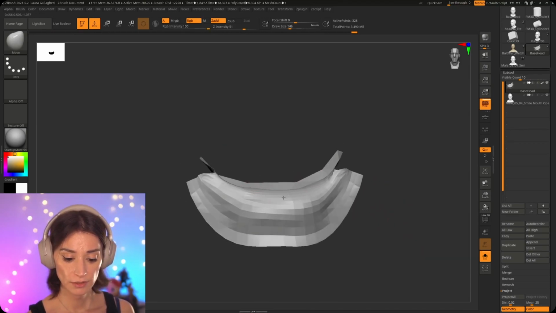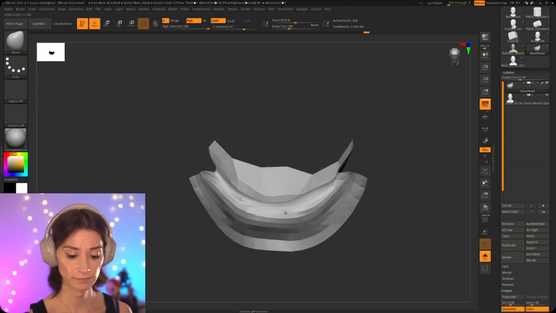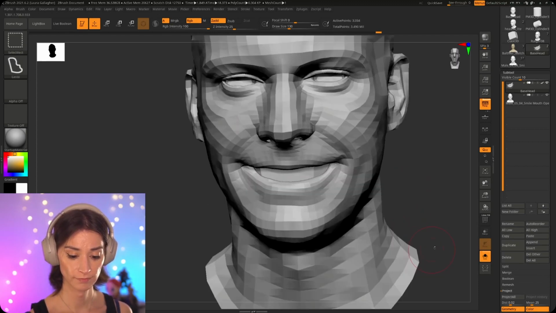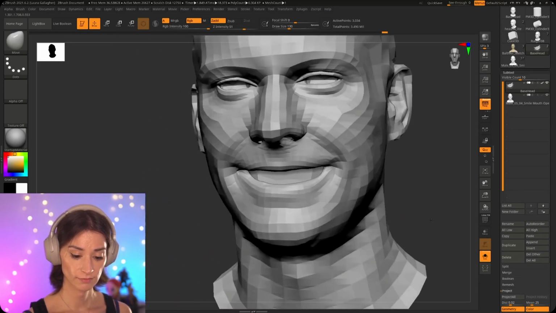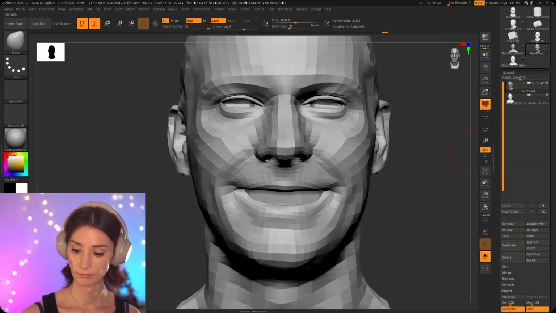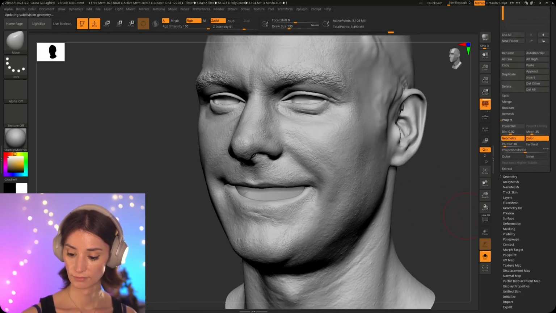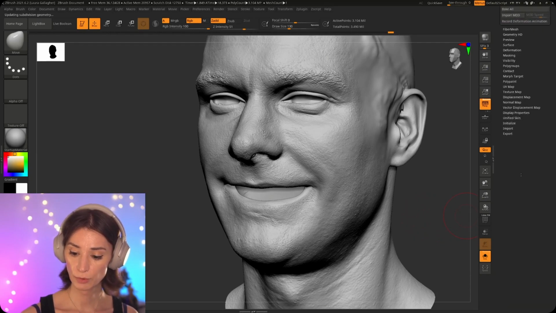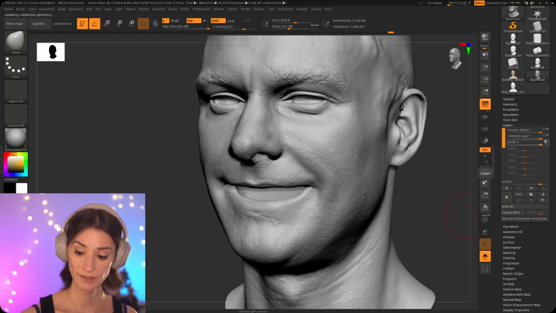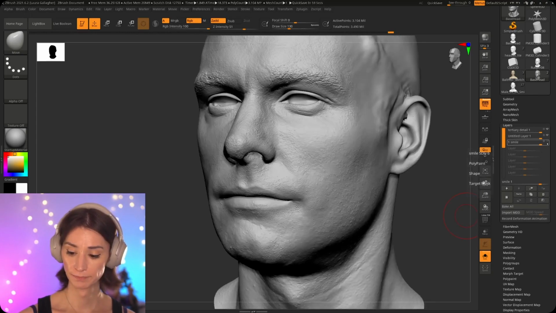But yeah, so you kind of slowly get closer and closer to where you want to be. It's not that much work, really. Could just push this inward here a little bit. It looks pretty good. And I won't do the projection through the different layers, but I could definitely do it to get extra detail out of my scan.